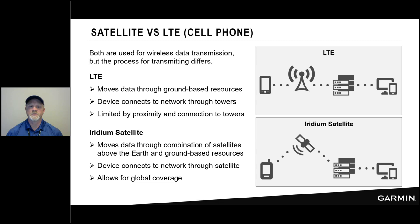It's worth comparing wireless data transmission for inReach versus devices like your phone that use cellular or LTE. LTE or cellular requires a ground-based cell phone tower, and you need to be in proximity to one of those towers for your call or text message to be delivered. Contrast that with the Iridium network, where satellites overhead provide global coverage — you'll have the ability to track your location and send your message. You send your message to the satellite, the satellite relays the message to the ground station, and the ground station sends it out through the internet to your friends and family.